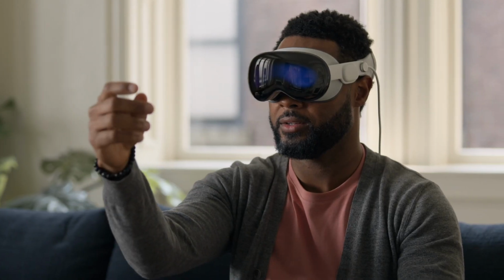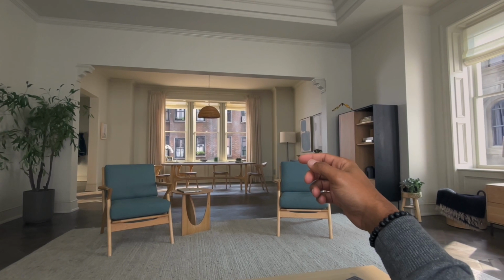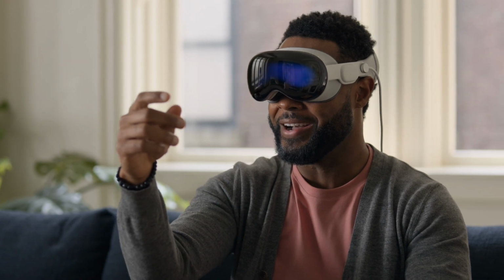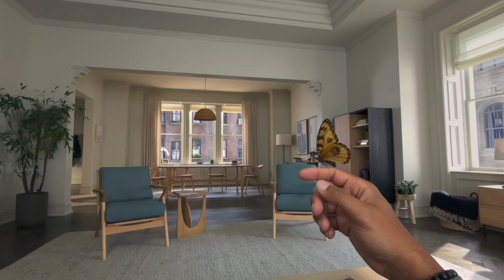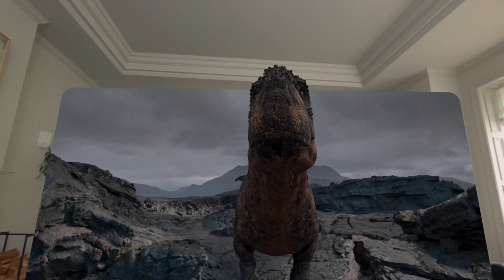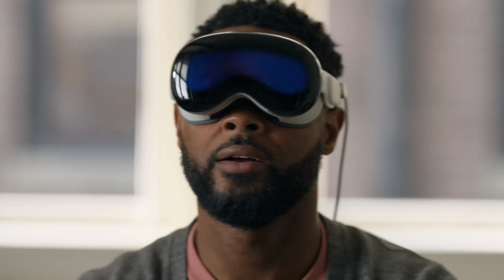So the thing that I love the most about the Apple Vision Pro demo was the immersive video demonstration that they gave you. There is part of the demo where you see T-Rexes and butterflies, but I didn't get to do that at my demo. But there is this video that I got to do that was immersive and was really incredible. A bunch of 360 video that was shot in 8K, and man, was it incredible to see with the Apple Vision Pro.